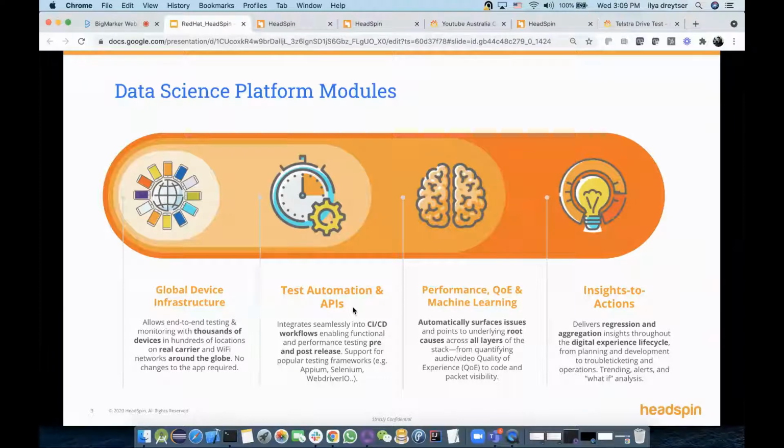Now, testing in itself is great, especially if you're talking functional. Can I watch the video? Yes. But then you get into this whole performance section, and this is really where HeadSpin shines. By allowing you to test on real devices that are really connected to the networks which you care about, we're able to surface these issues that are beyond functional. So can I watch this video? Yes, but it took 20 seconds to load it, right? Can I do a search for my favorite TV show?